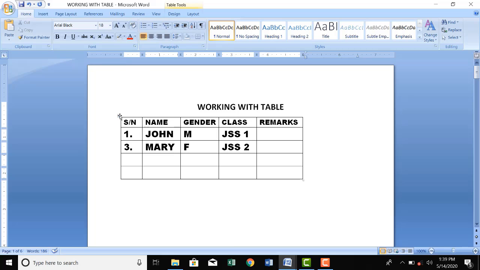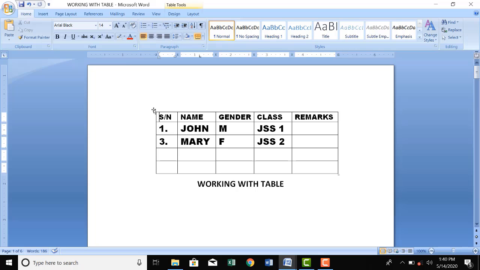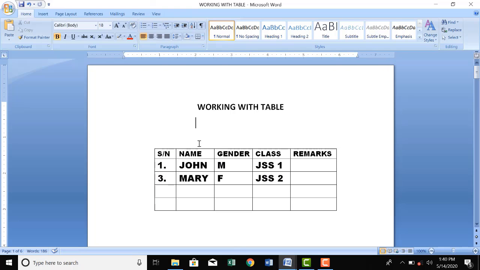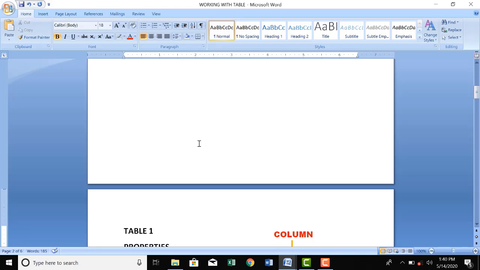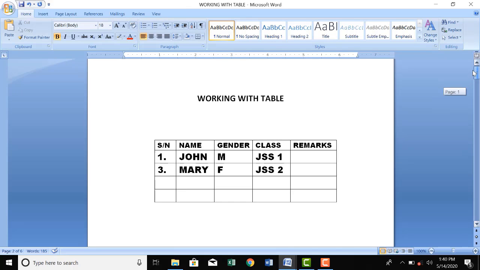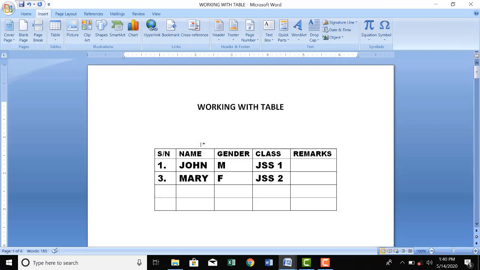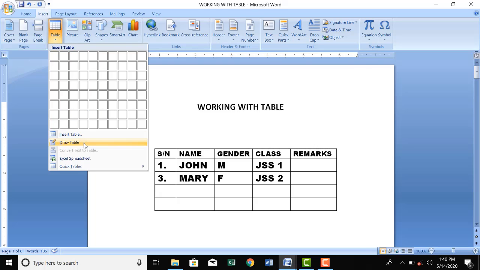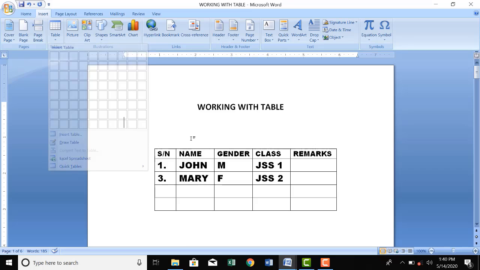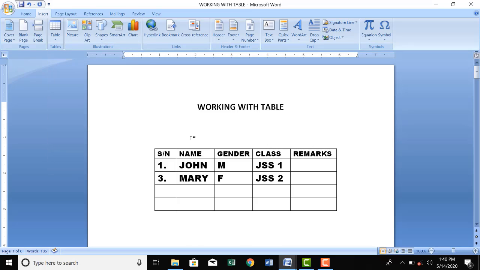You can move our table to the desired place on the screen. So it is not over yet. There are a series of things that we can do with our table. When you go to insert table, that's method 1. You have another method through which you can insert table, that's drawing table. Then you can as well insert your table here, if that is the way we want to go about it.